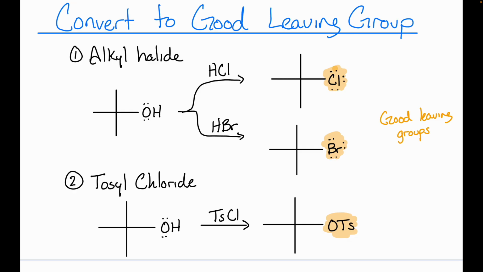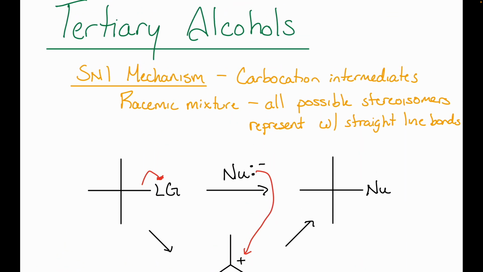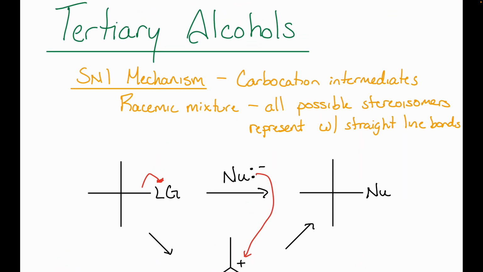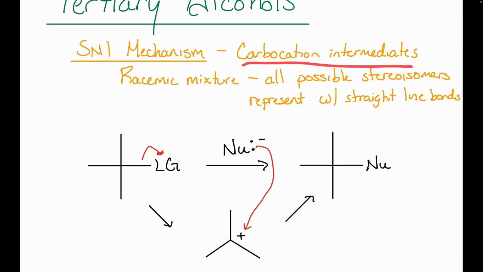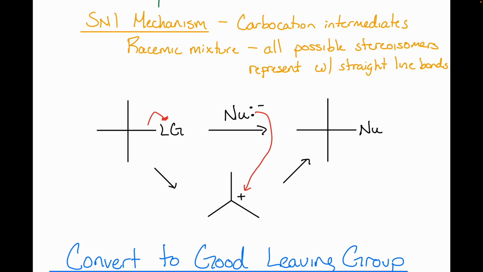All right. So let's finish our discussion of alcohols this lecture period here. We're going to pick up where we left off last time, which was tertiary alcohols. We had to put them in a different category than our primary and secondary alcohols because they undergo a different mechanism that has this carbocation intermediate, what we call an SN1 mechanism. This is where your leaving group just kind of falls right off, leaving you with this carbocation intermediate, and that's what ends up getting attacked by your nucleophile.